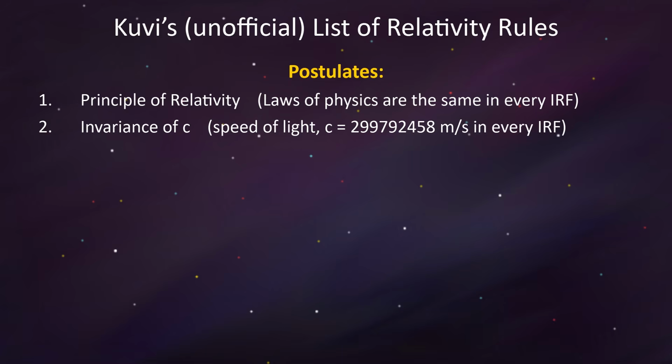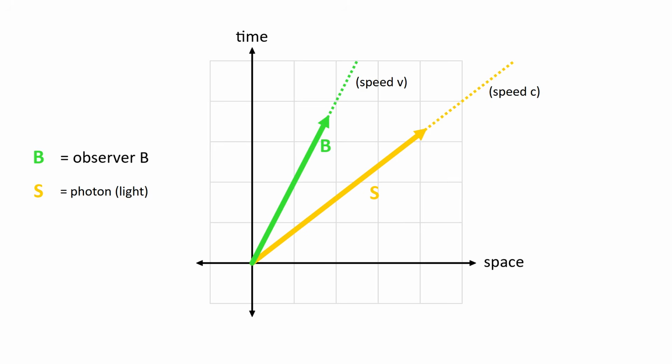The first postulate is just the principle of relativity from earlier, which is why we know we can still use a linear transformation. But the second postulate is known as invariance of c. It says that the speed of light c is the same in any inertial reference frame, and due to this, we know the Galilean transform can't still hold in relativity. When changing reference frames, the observer's speed goes from v to 0. But since the entire graph moves horizontally, any particle moving at c will have its velocity reduced.